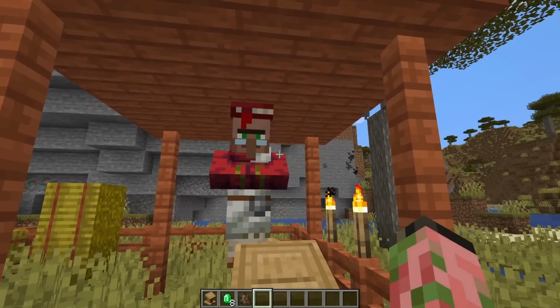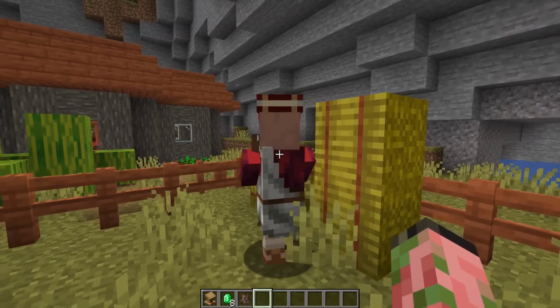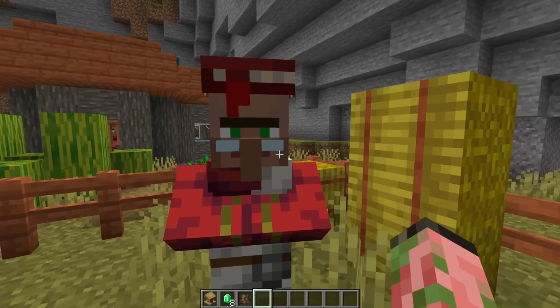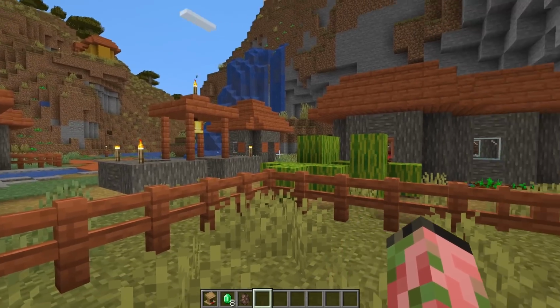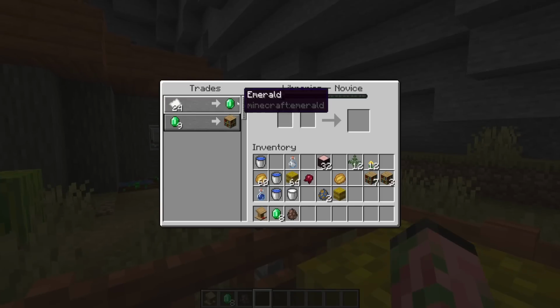If we compare this to the old system, any librarian villager in the world could sell any enchanted book at any slot, so you could get mending on the very first slot. But now this librarian villager in a savannah can only sell Sweeping Edge, binding, and knockback as its first 3 trades, and then its 4th trade will always be sharpness 3.